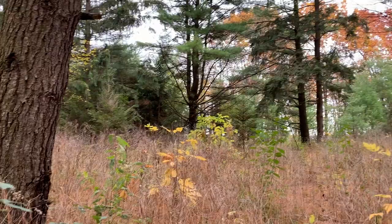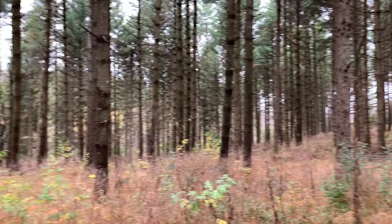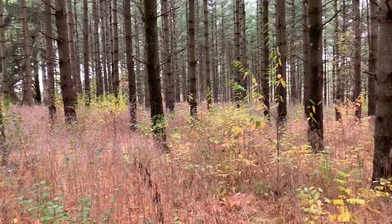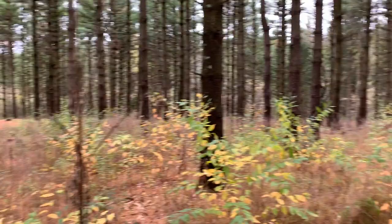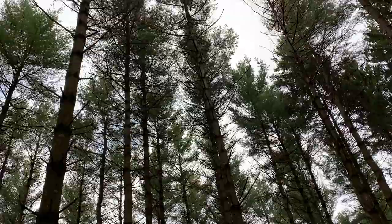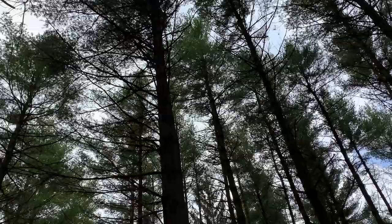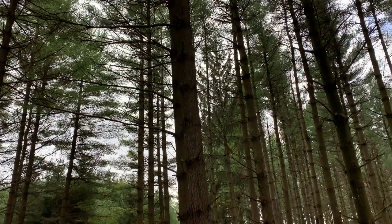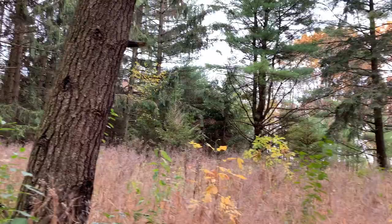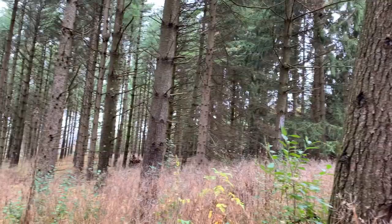We've just walked away from the Oconomowoc River and we're now approaching this next segment of the Low Lake Ice Age Trail. I noticed there's such a variety in this landscape — it's changing as we're walking through. Standing right here, it looks wide open, but when I tilt up and look up, I notice that we're actually in a very heavily wooded area, looking at all these treetops. Some of the trees in this area are older — it's not all that new growth we were seeing earlier in the Low Lake Segment.